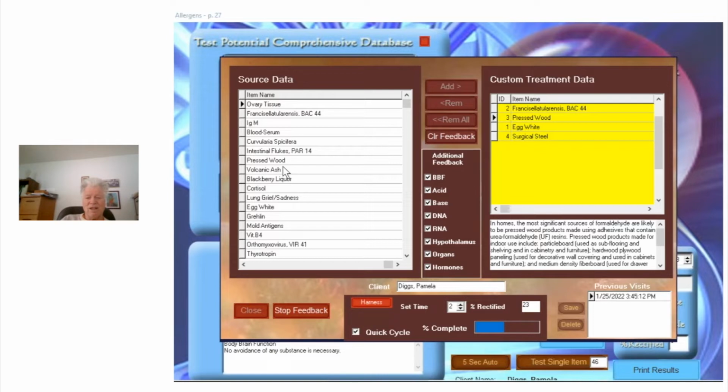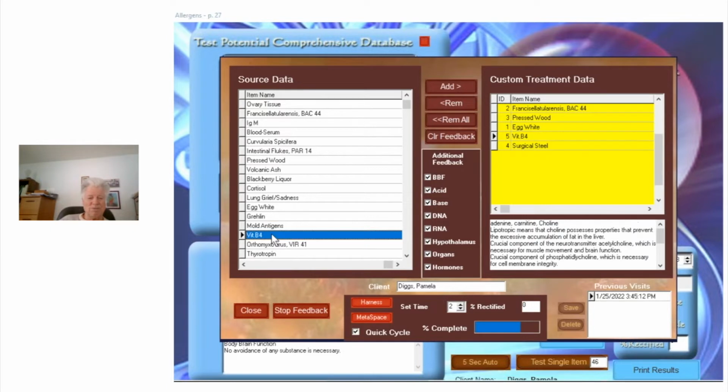Can I ask you a question, Dr. Straley? Yeah. If you've started a basket on somebody and you're metaspacing them on the quick cycle, and then you're like, oh, whoops, I forgot to add the additional feedback. Does it cause a type of problem if I just press stop feedback and then add that? Yeah, you stop the feedback and you put, let's put the vitamin B12 in there, and you keep going. The only thing is to start over again as far as the timer is concerned.